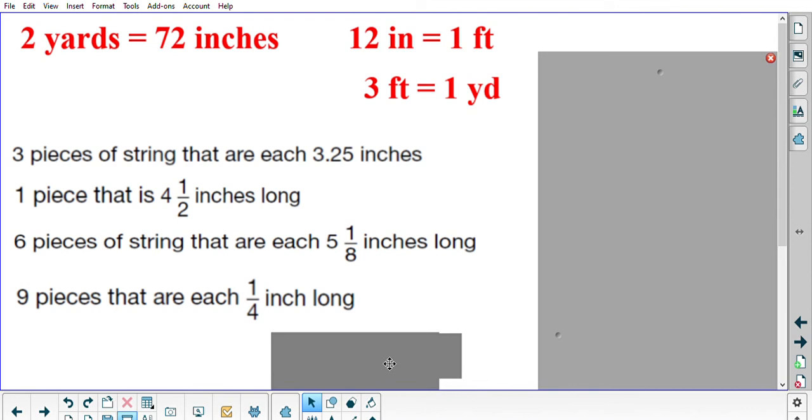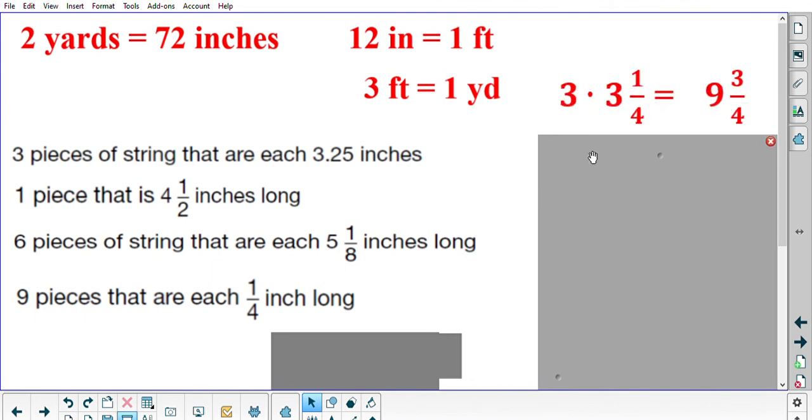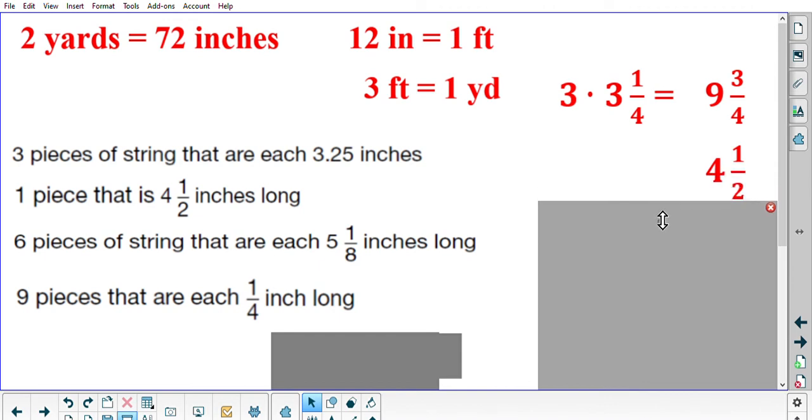Now what you got to do, using your calculator, is take all the information the problem said. 3 pieces of string, that was 3 1/4 inches. Multiply that. 3 times 3 1/4 is 9 3/4, or 9.75. I like to keep them all fractions and mixed numbers, so that way I don't have a decimal mixed in with a fraction or mixed number. I like to have them all the same kind of way of writing, so I'm going to make them all mixed numbers here. All right, 1 piece of 4 1/2 is obviously just 4 1/2.